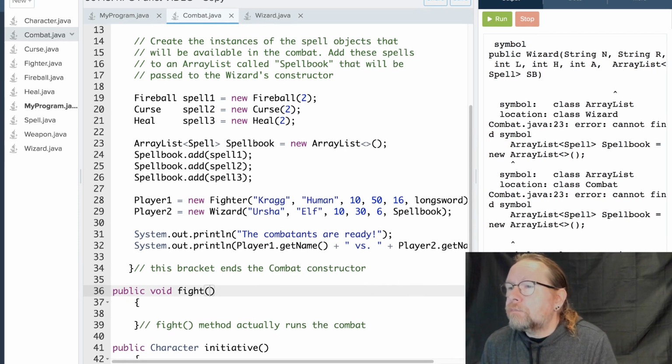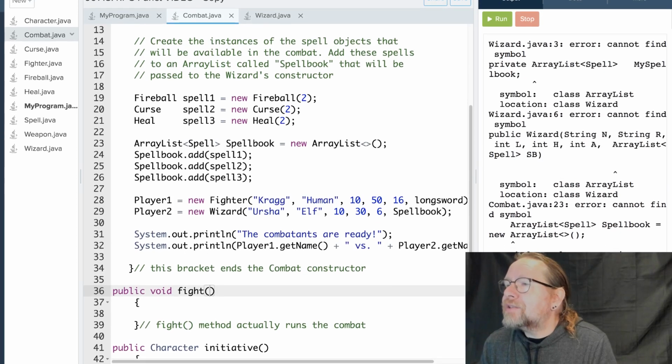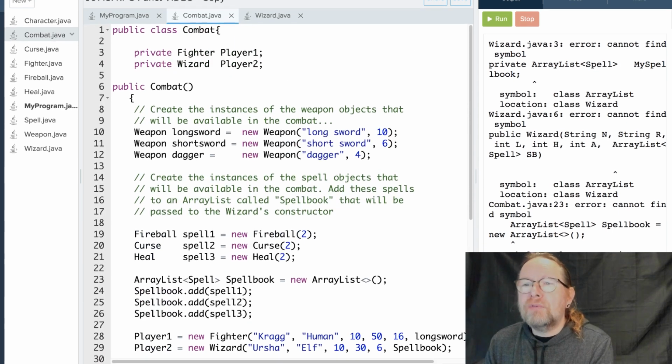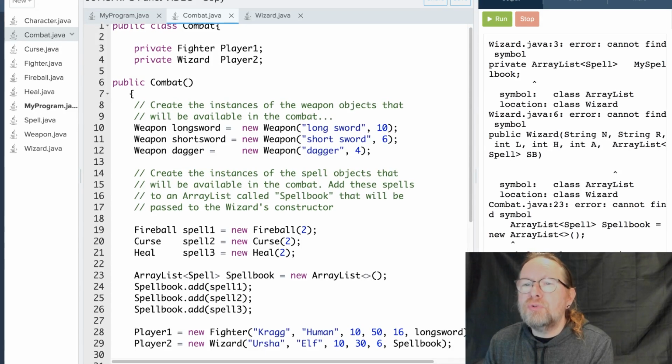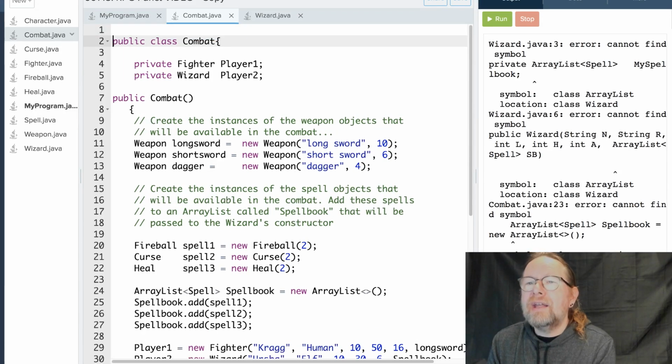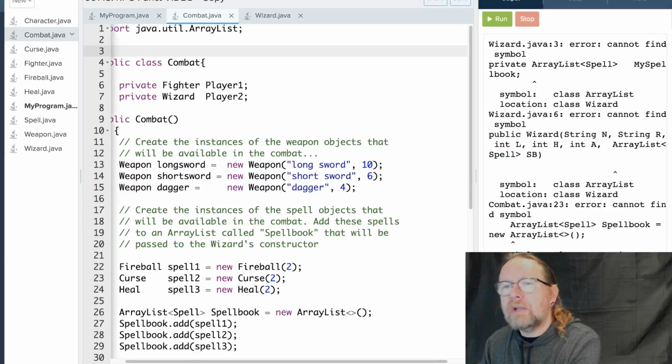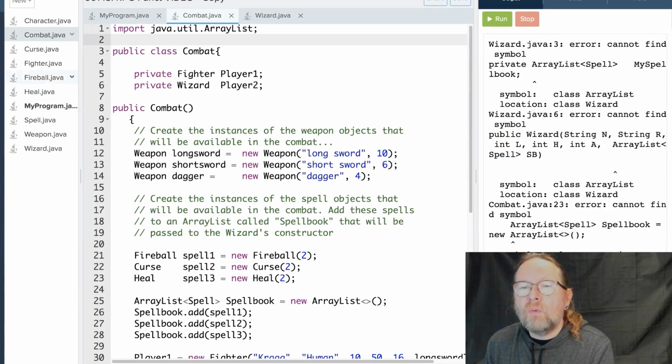Why is there an error? Because I'm trying to use an array list, and I did not, in the places in the code where it needs it, import the Java utility that lets us use array lists. So here in Combat, I have to import the Java utility array list. And it's not enough to do that once, I don't think, at least not in this IDE.